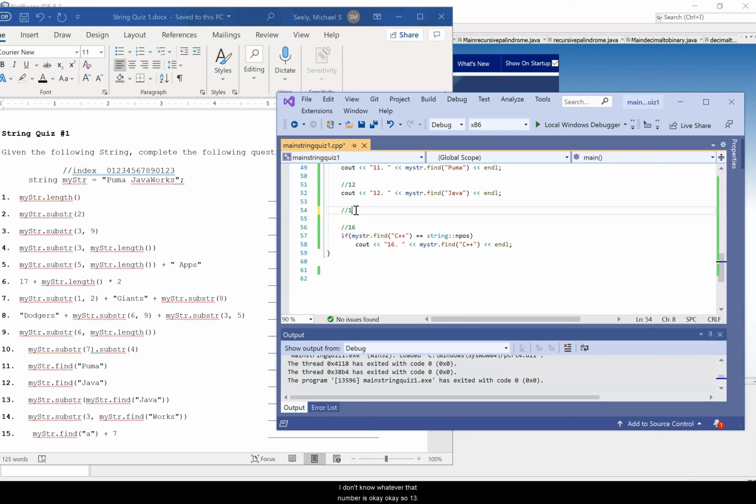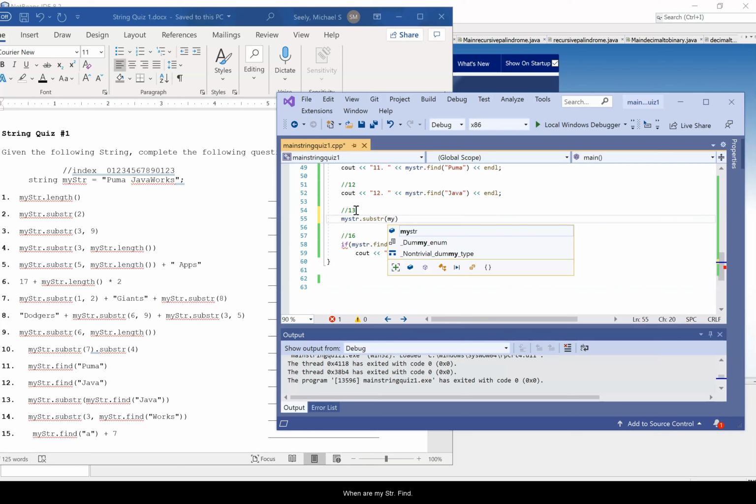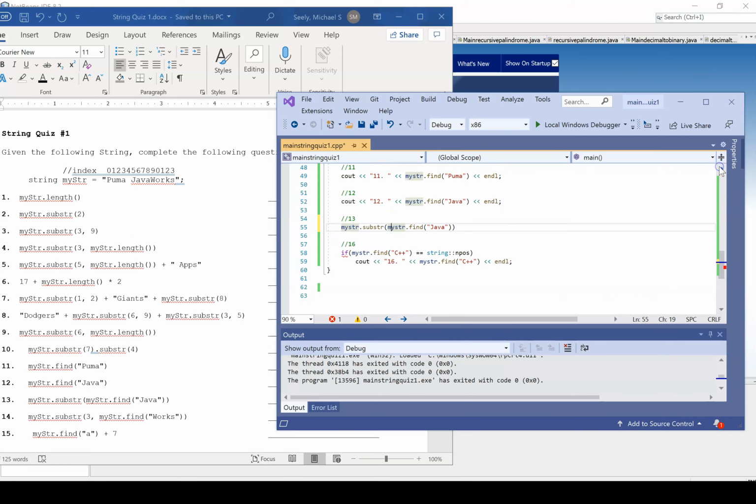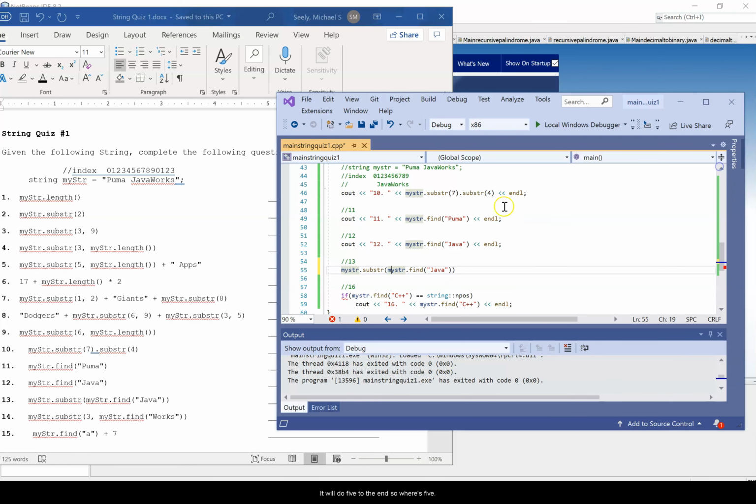Okay, so 13: my str dot substring, and then my str dot find. It's going to find Java at position 5, right? And then it will do 5 to the end.